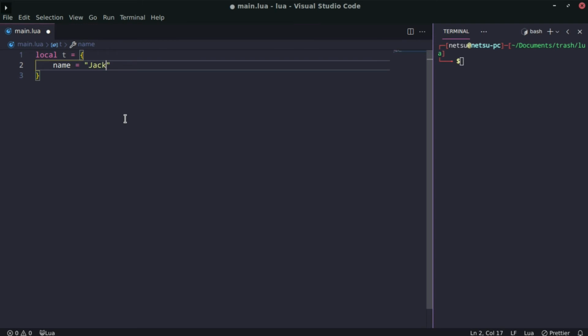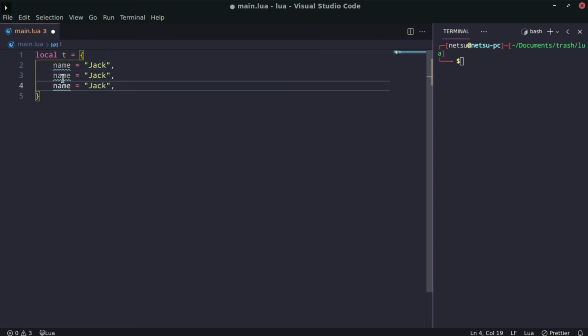We can say Jack. And it can have another object, and this can have the age and, let's say, friends. Now the age, we can make that something like 18, and the friends, we can make that another list, and that just keeps the names of his friends. He only has one friend, so we can call him Jack. I mean, Fred.